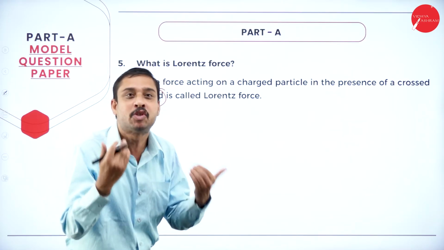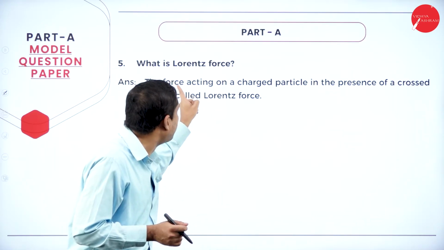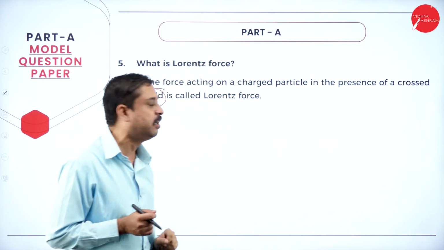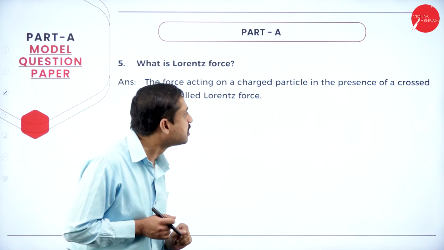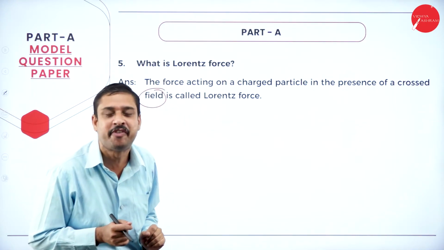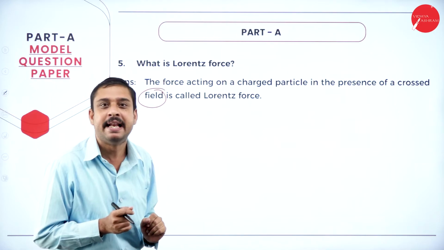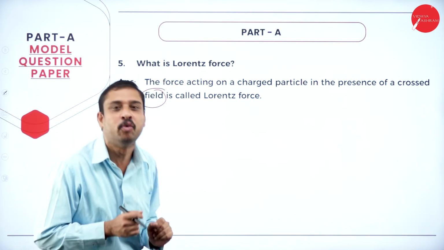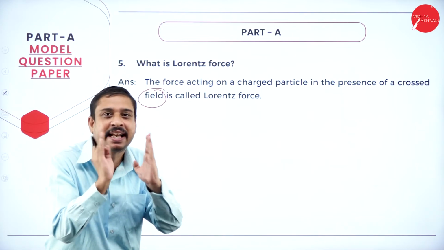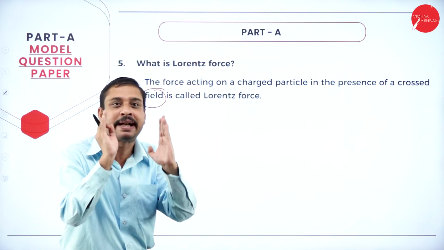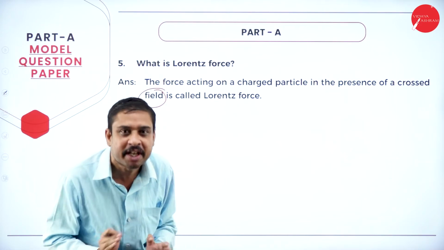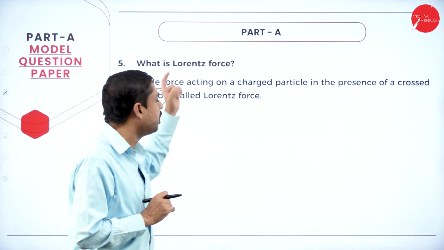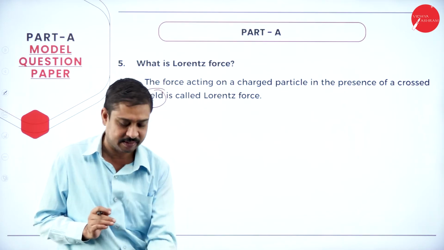So, what is Lorentz force? It is the force acting on a charged particle in the presence of a crossed field. Both electric and magnetic fields are perpendicular to each other in such a region. When a charged particle enters such a region, the force acting on it is called Lorentz force.